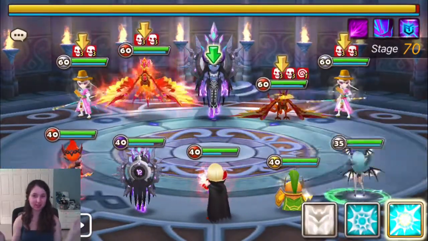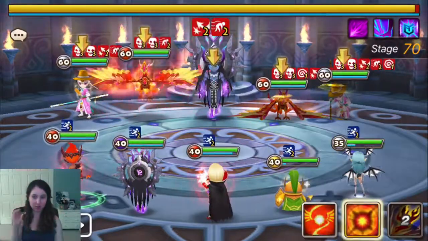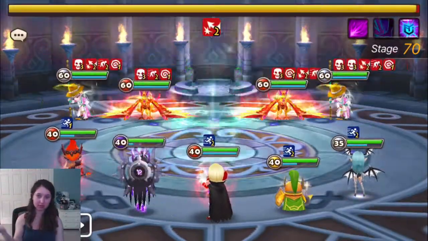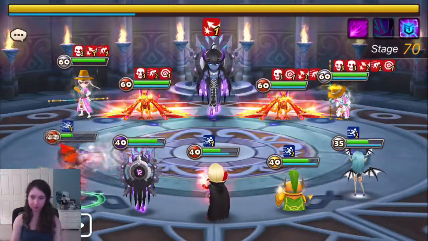Okay, so this is 70, it's Vero. The strategy is the same as normal. Kill the Huadiams first, then kill the Pernas, then kill Vero. And then try to let the Huadiams die to dots if you can, because if you let them die to dots, the other Huadiams' passive will not trigger. So that's what I did.